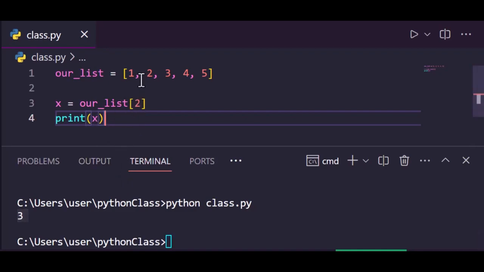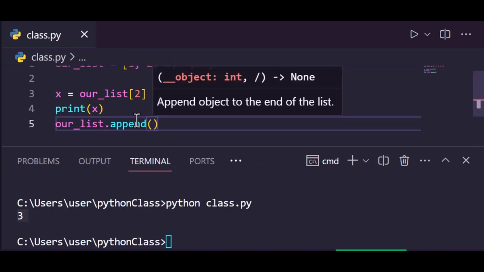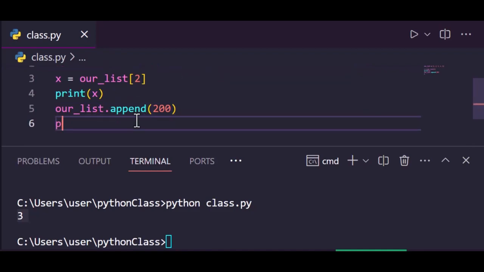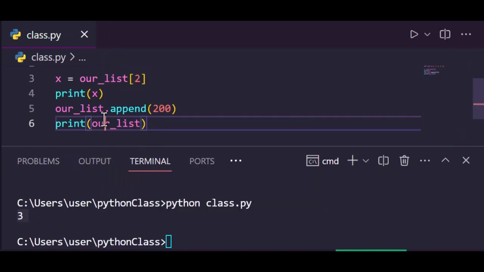So you use the index to get it. We can also add an item. How do we do that? We can also do v equal to, and then we want to add a particular item. So I'll do our_list dot append. I'm using the dot append method to pass in the value. In this case I want you to add 200 to the list. So when we now print our list, we should be able to see 200 in our list. So let's print it.